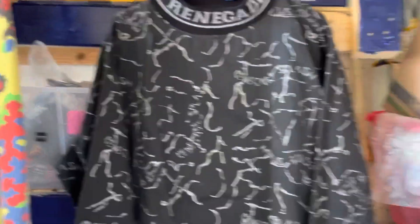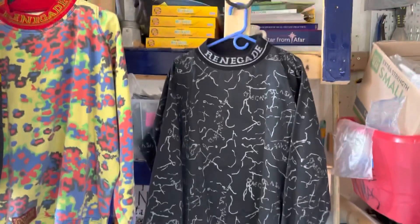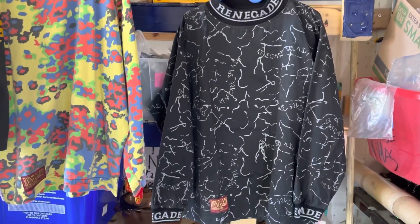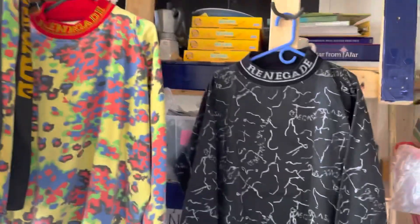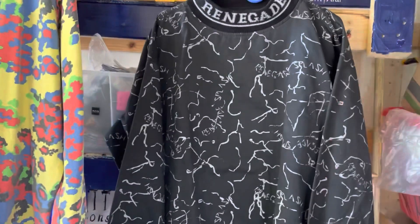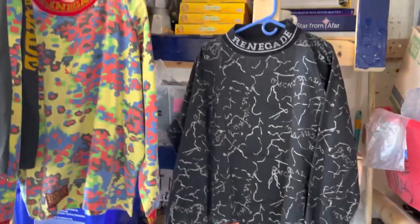The black one actually had 20-some bids on it and ended up selling for $485 plus shipping. They didn't go to the same buyer — I also had a camo one that was traditional camo color, and the same buyer bought both that one and this one. Really, really happy about this flip.